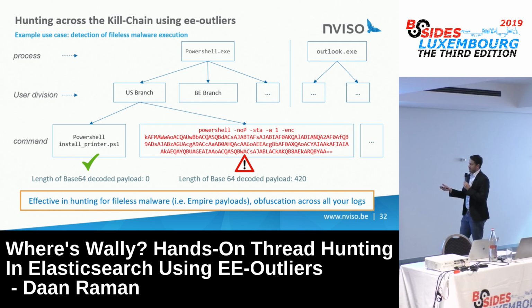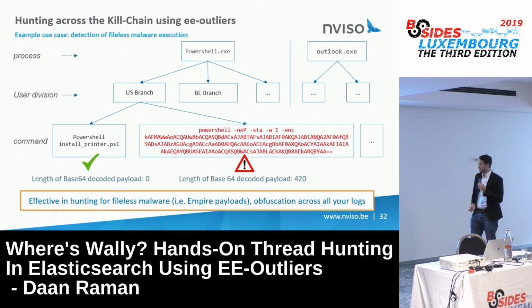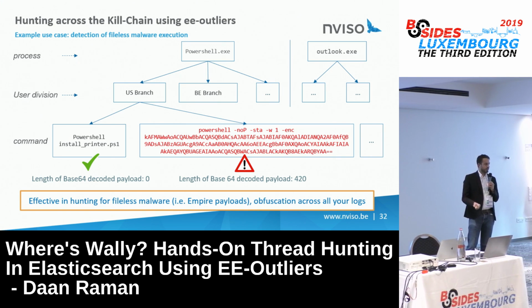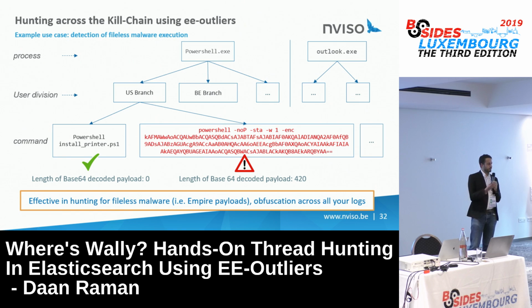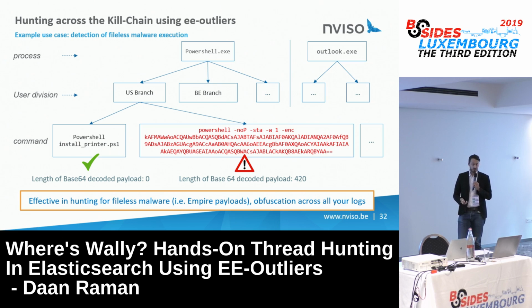Few examples. So looking for fileless malware. This is actually one of the use cases that we have successfully used to detect Empire payloads at our customers and in our own environment for testing. And obfuscation across all of your logs. We use this also to find, for example, remains of keys in log files, where the model says, hey, for the process OpenSSL, I suddenly see a very high entropy on a command line parameter. And we said, that's pretty strange. It was actually someone pasting in a private key on the command line, which has supposedly a very high entropy. And that's the kind of stuff that if you would build in a static use case, I would never think of to look for that.